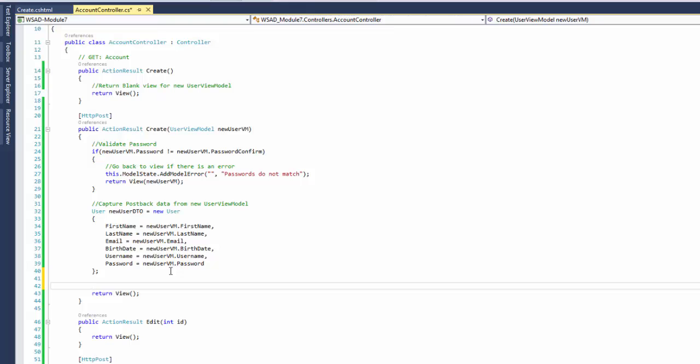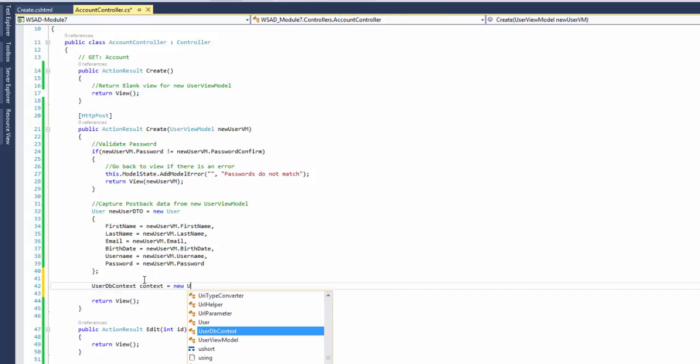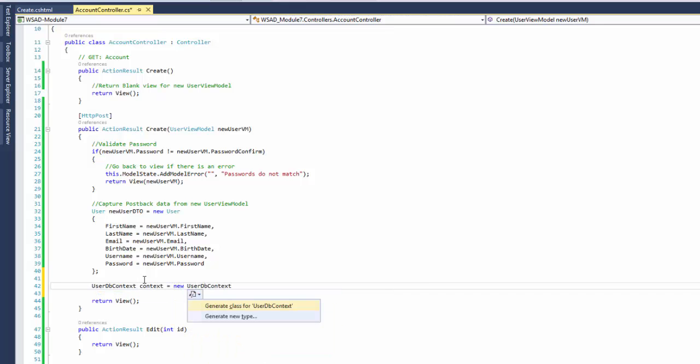I will use my data access or DB context called users. So I'll say user DB context equals new user DB context. Users. Bring that in.